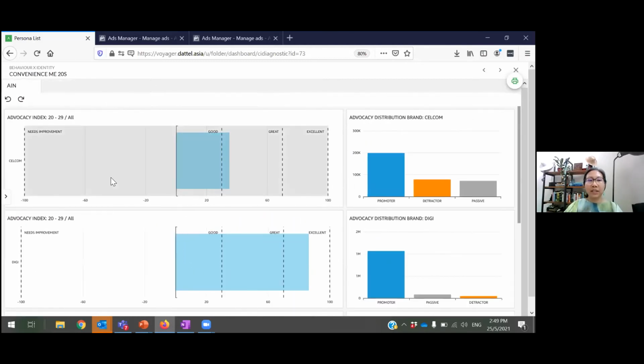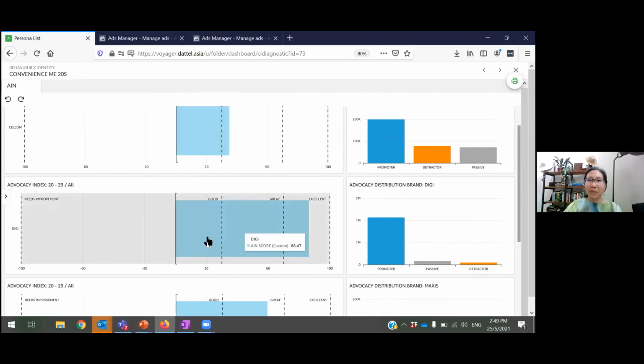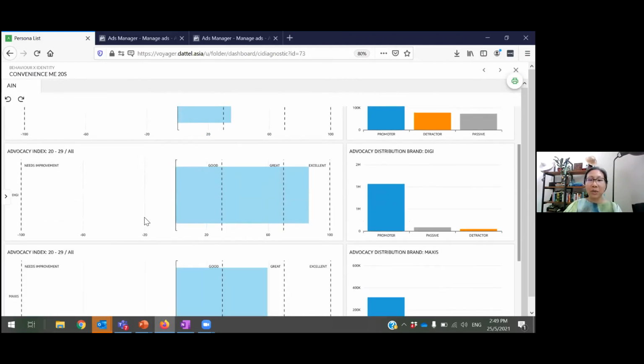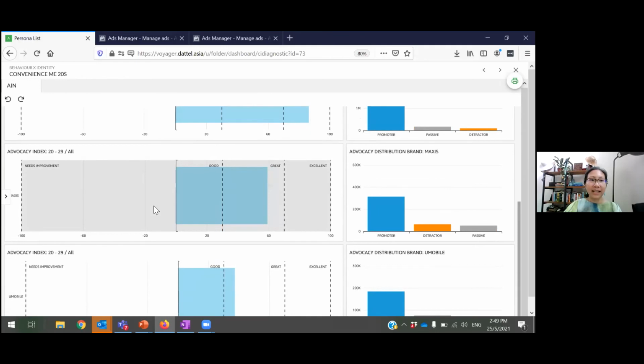I don't know whether there are any telco people out there watching, but this is what it looks like for your brand in Q1 2021 among 20 to 29-year-olds in Malaysia. Celcom needs a little bit more work, whereas DiGi seems to be doing very well among 20 to 29.